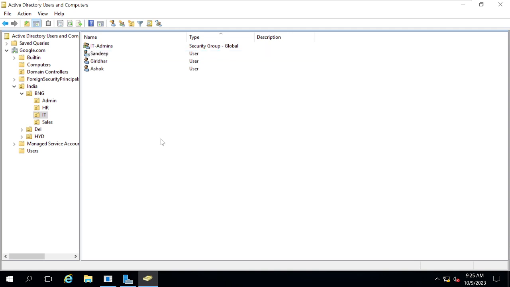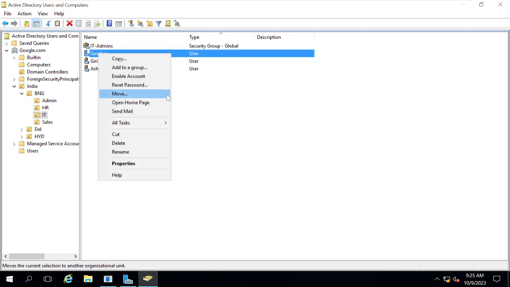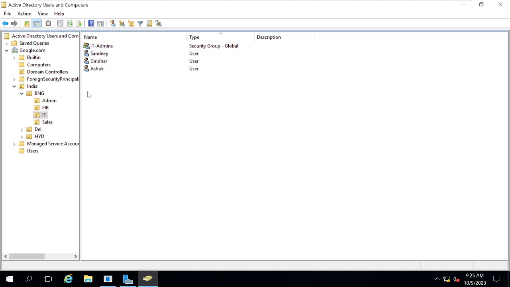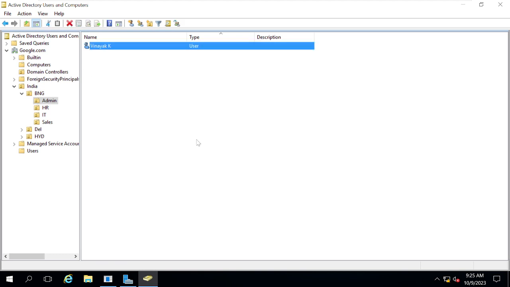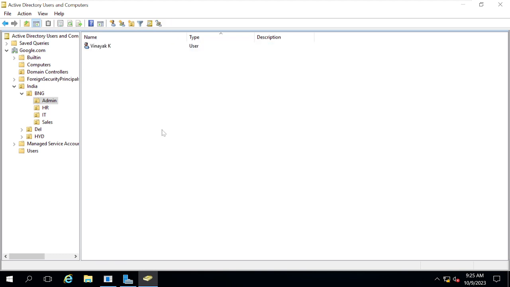Okay, and last, one more option. Say, for example, now Sandeep, okay, let me enable the Sandeep account now. So, admin only. Vinayak joined in the admin department due to the recession. After some time in IT, we have a policy that after 18 months, if you want to switch internally, you can switch to some other technology, whatever you are interested in.